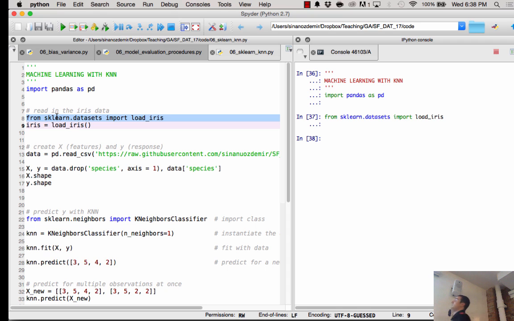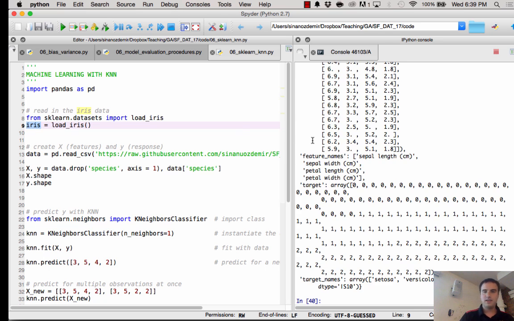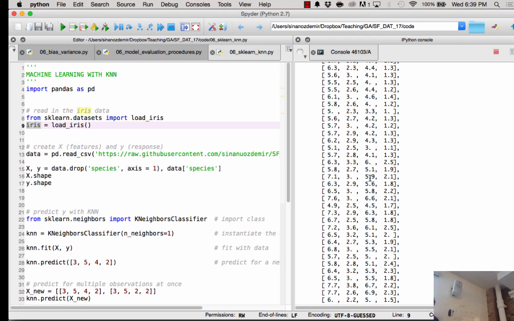Iris is so popular that it is actually a built-in method in Sci-kit learn.datasets. Whoever built Sci-kit learn actually included Iris as part of the module because it's used so often. So in line 8, from sklearn, which is the abbreviation for Sci-kit learn, from sklearn.datasets import load Iris. So I will make my load Iris. And if you look at it, we have this very interesting 2-dimensional NumPy array. Hopefully at this point, Iris is not so much of a stranger to you because we've been using it a lot in the past couple of days.